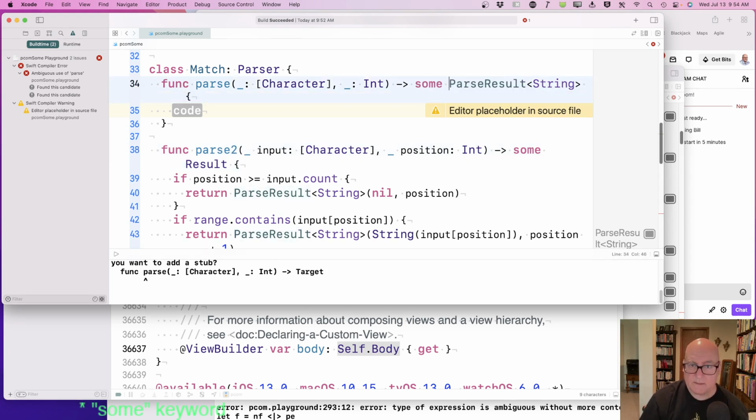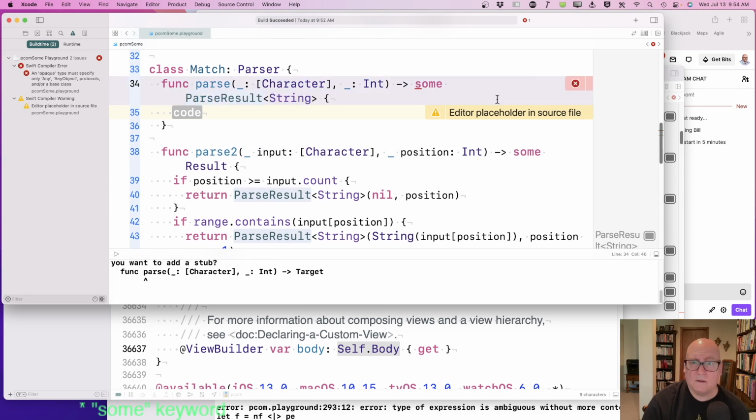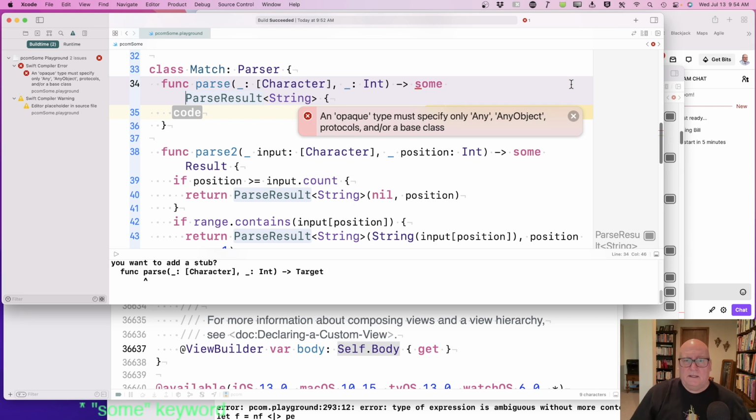Okay, I can't say some parse result. It must specify any object protocols and or a base class.